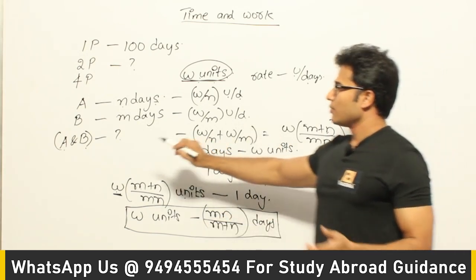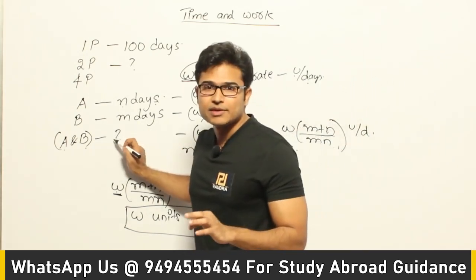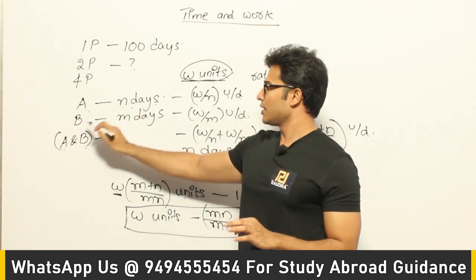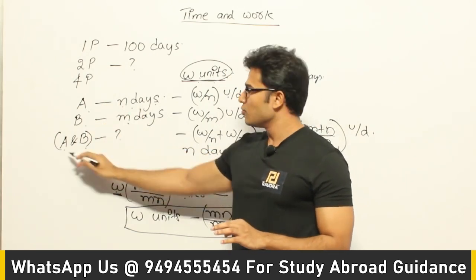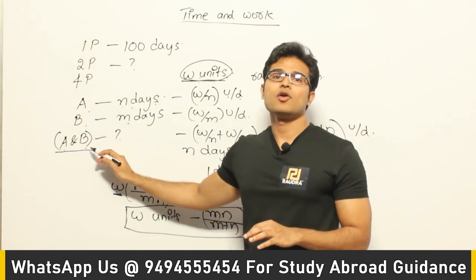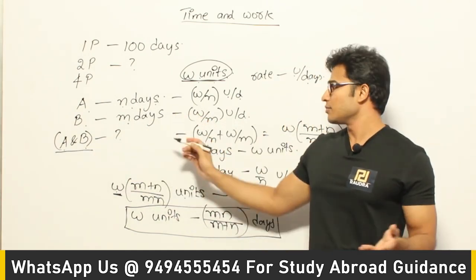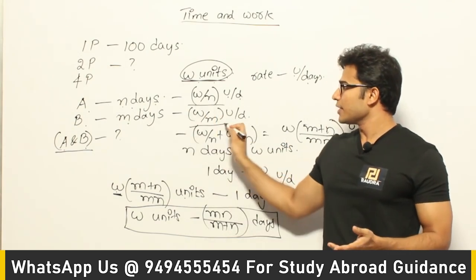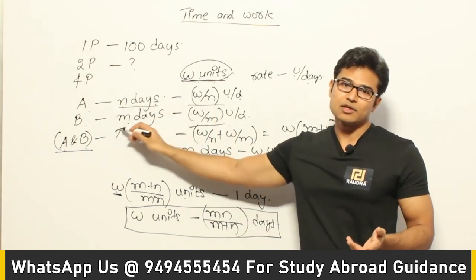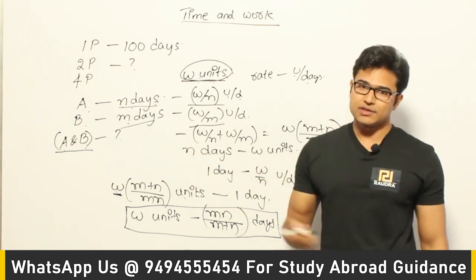So what did I say? Basic models in this topic will be like this: A can do it in n days and B can do the same work in m days. If both of them are put together to work, then how many days does it take, right? And they might ask you any questions on this. For example, they might give you this value, and they might miss this, or they might miss this. So depending on the question, we shall see it, right?